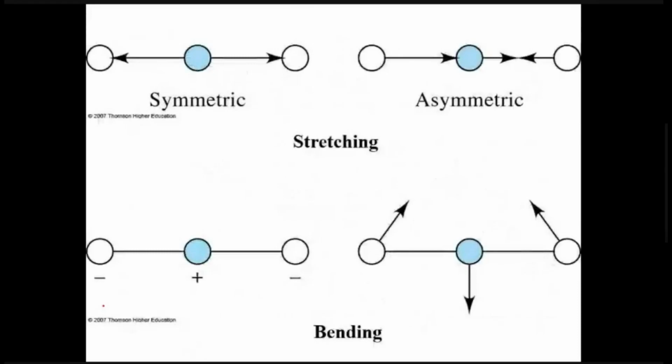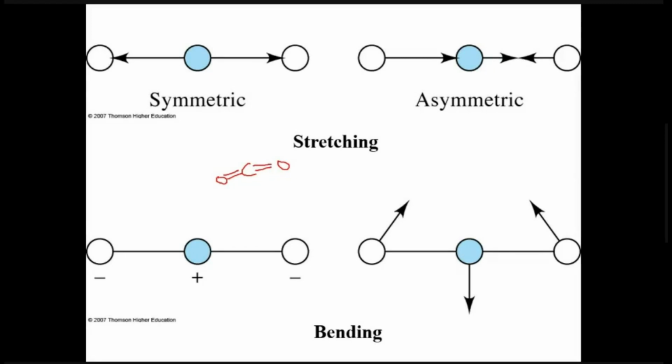For the CO2 molecule, the central atom, which may be shown here in blue, is the carbon atom, and there are two white colored oxygen atoms. So the CO2 molecule looks something like this, and it is a linear molecule. So the analogy which you see in front of you is applicable to that. Now observe these four diagrams for stretching and bending vibrations, and then I will proceed for explanation. Just observe for now.